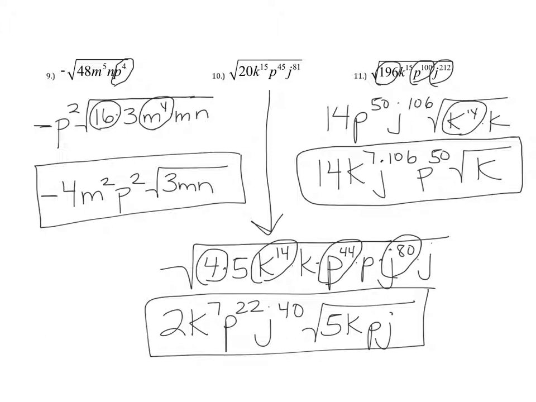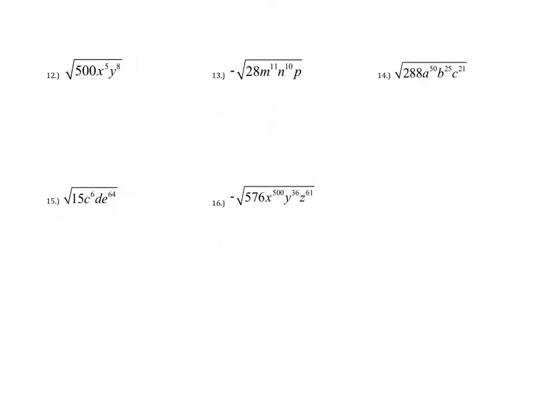So there you go. This one started off with 3 perfect squares that I immediately pulled out, and then I broke up k to the 15th, and then I got my answer here. Again, it doesn't matter what order your variables go in. I was trying to put them in alphabetical order. All right, let's keep going. Now to just double check to make sure that you 100% have it, finish the rest of these problems on your own. So stop the video, do it, tune back in. The answers will be here for you.